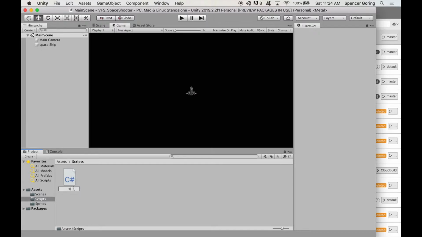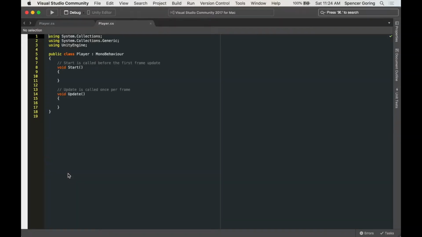But what we're going to call this is player. Ideally, if you follow along exactly with what I say right here, it's going to be easier on you, but you can name it whatever you want. It just will be harder to follow along later on. So I recommend calling it capital P Player. So you click on that, you open this up.